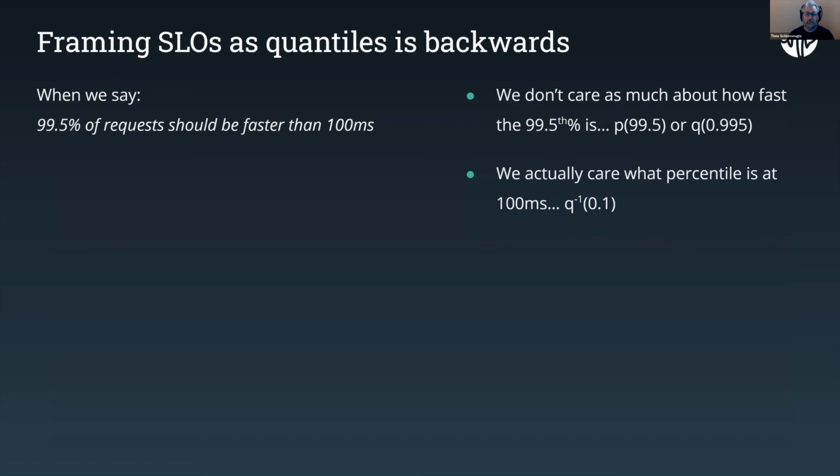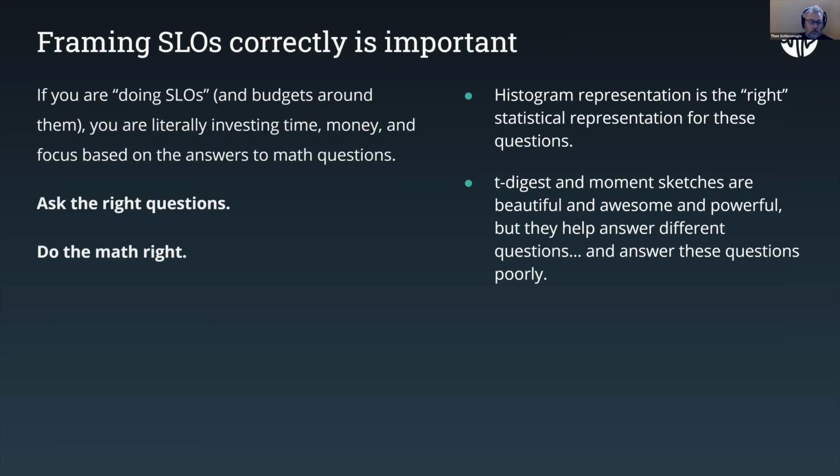All right, so framing them, I think a lot of people talk about percentiles when most of the time, when we're in the SLI, SLO world, we're talking about inverse percentiles. We're going over that a little bit. It's also really important to do the math right. And the reason that we have to do this math right is because when you set an SLO, you're making a promise to the rest of the organization, and typically there are hiring decisions and resource capital and operational expense decisions built around that. If I need to serve 99% of my stuff faster than 100 milliseconds and I'm not doing it, I need to invest. I need to achieve that objective, right?